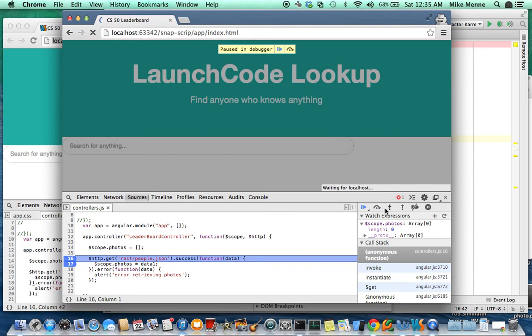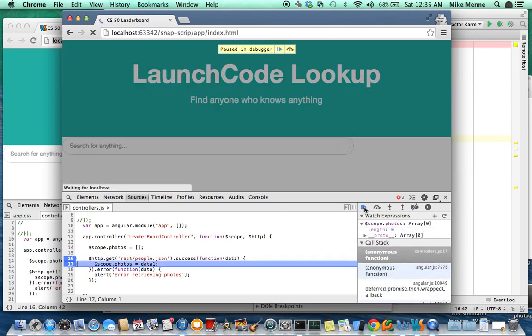So we're about to make the call to the server, to the database. I'm going to hit resume script execution. All right, it made the call to the database. Now it came back and we're in the success. Let's take a look at 2 more variables. First of all, data1. Okay, it says not available.